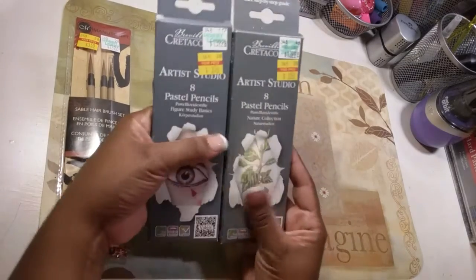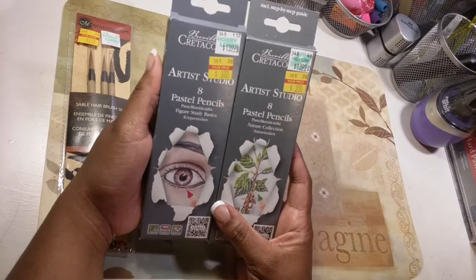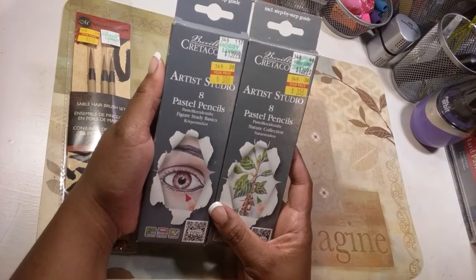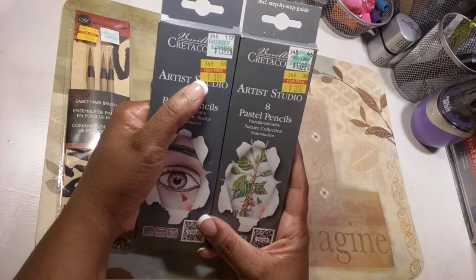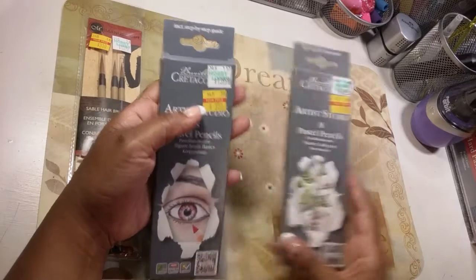And here we have the Creta color. I was so excited to find these, guys. Pastel pencils. You know I love me some pastel pencils. Regular price on these were $13.99. Sale price $3.50. And these are two different sets, two different colors.